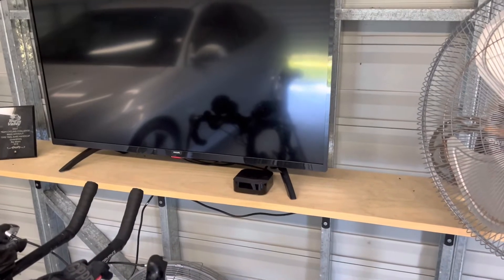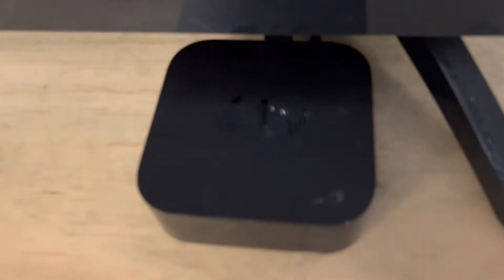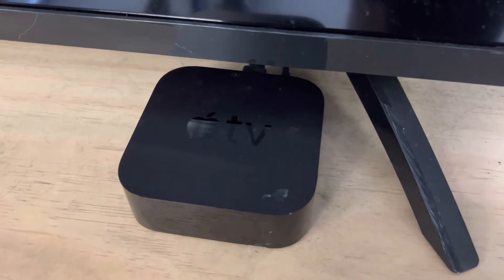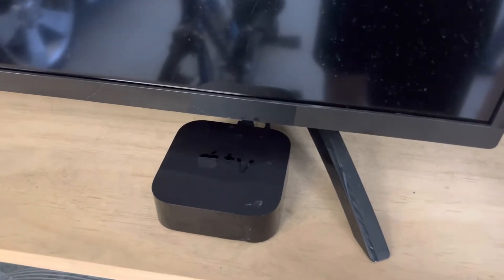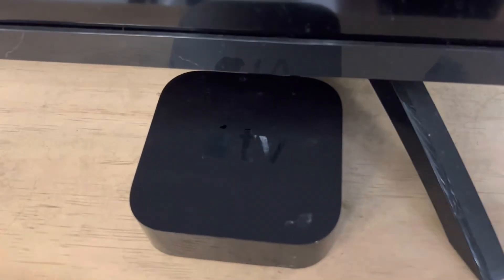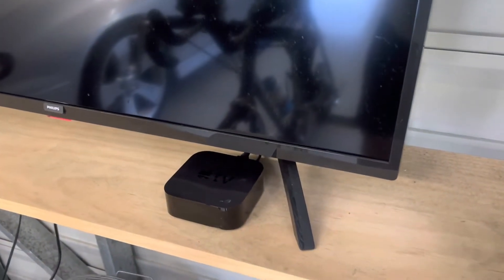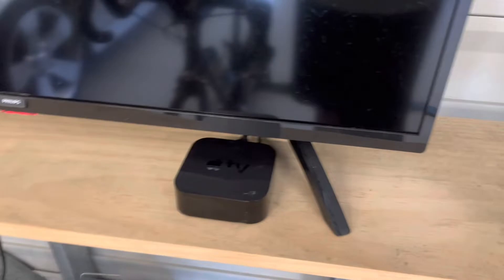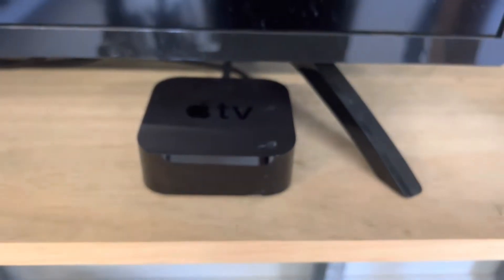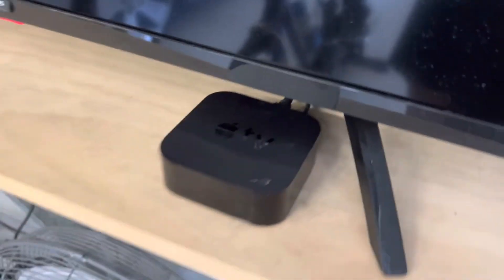The most important thing that makes Zwift work really well for me is this little guy here — the Apple TV box. I think this one's my third generation 4K; they're up to the fourth generation now, so you've got to get a generation 3 or 4, whatever the latest one is. It's $250 — you get it from JB or Harvey Norman or directly from Apple. For our purposes, this is basically a mini computer that we're gonna run the Zwift app on. It's just a little box with an HDMI cable and a power lead.